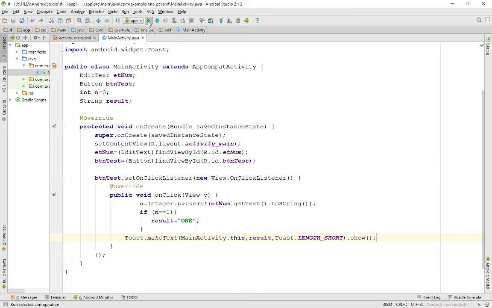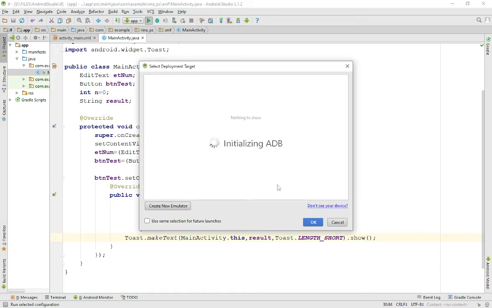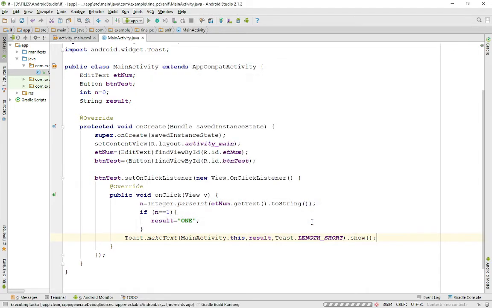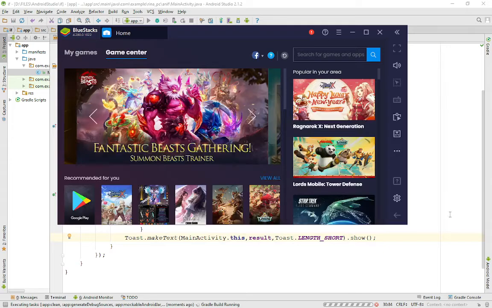So, let's try to install our application. So, wait lang natin siya. Kasi it's building pa lang yung ating application.